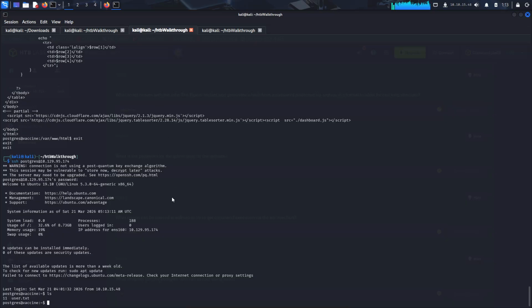And now that we are logged in with a stable connection to the target machine, we're going to be looking for a way to find the root flag. And to do that, we're going to need to do some sort of privilege escalation. And that might be commonly achieved through what can be executed through sudo.